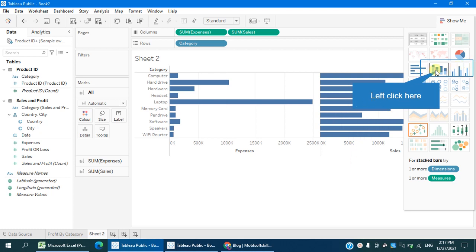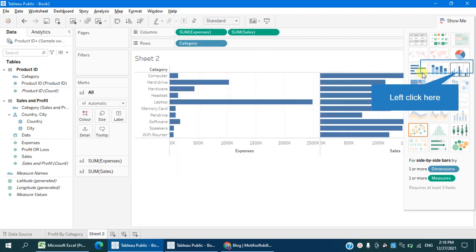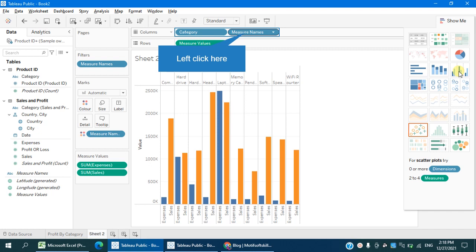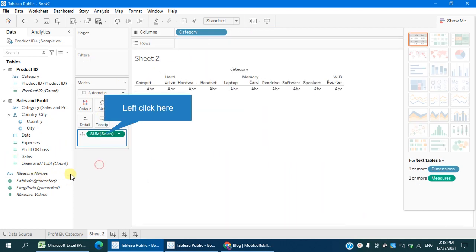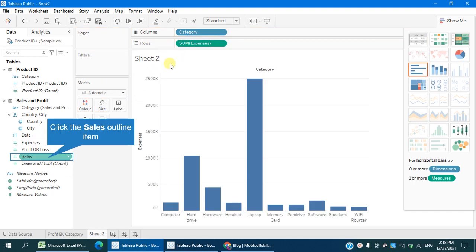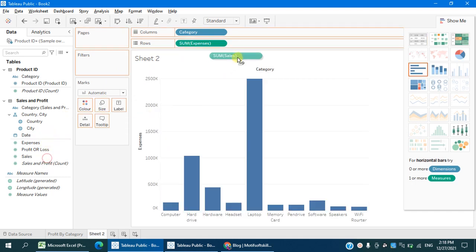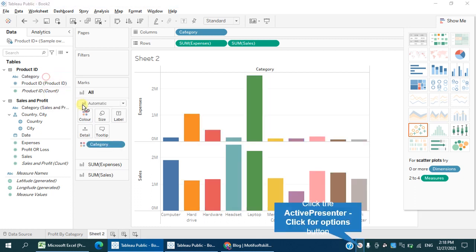See, like this. This is first expense, then sales, then color it.